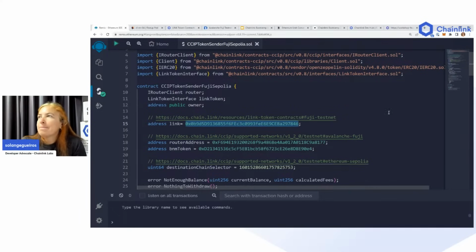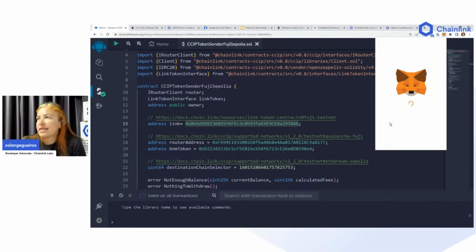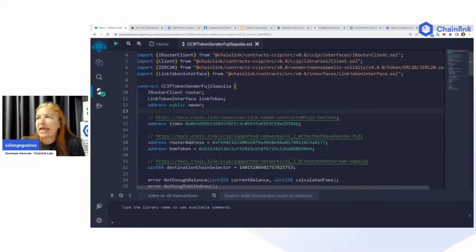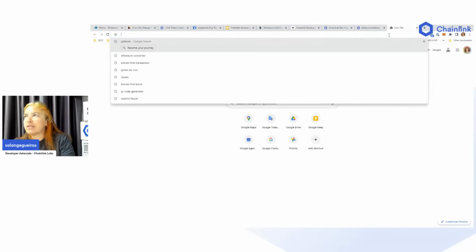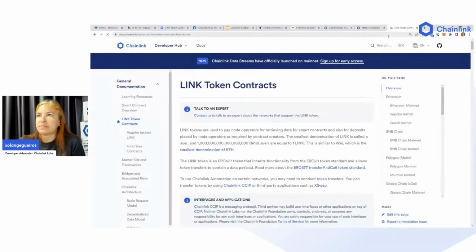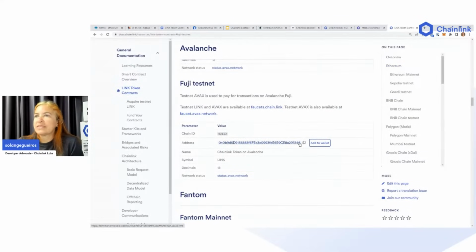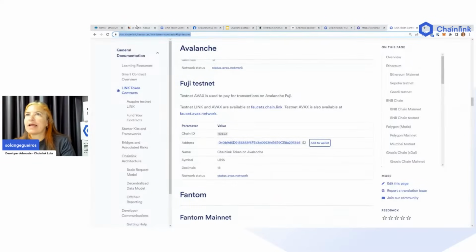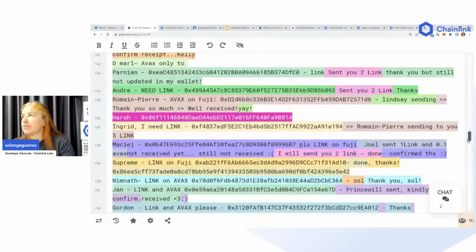This address must be the same that you have here, and it came from the same LINK that we saw a few minutes ago. This is the address that we are using. Next, I defined the router address, where I got the router address, and I prefer to share all of this with you.